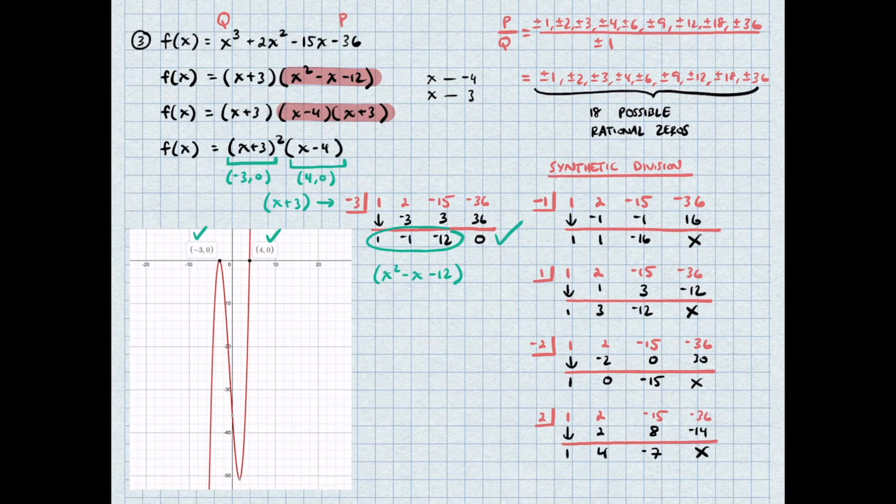Now if you're wondering why we don't have three x-intercepts because we have a cubic function, it's because of multiplicity. Keep in mind here that we had a repeat of this x plus 3 factor. At x equals negative 3, our function actually doesn't cross the x-axis. It just touches it and goes on back down. Because we have odd multiplicity for this x minus 4, we can see that the graph clearly crosses the x-axis at positive 4. Let's try a fourth one here.